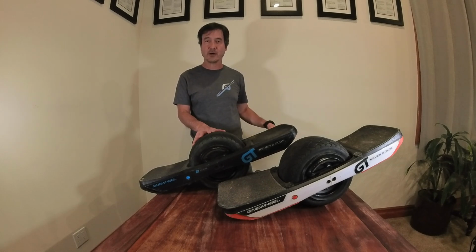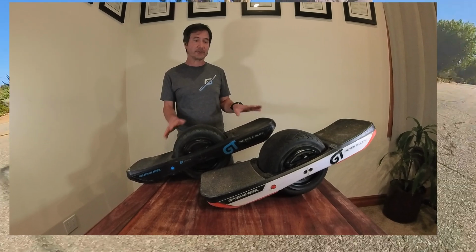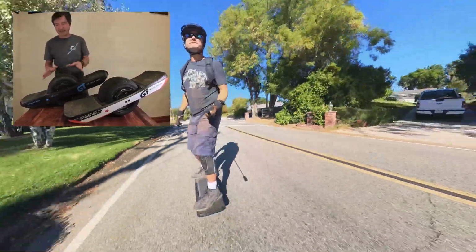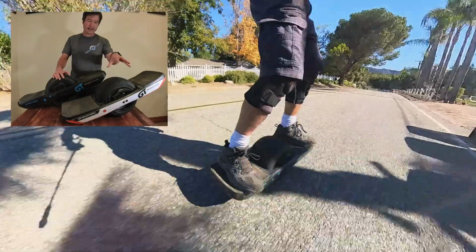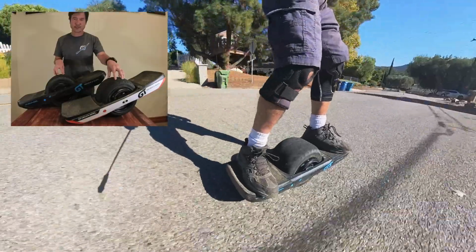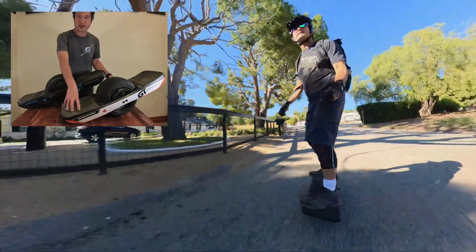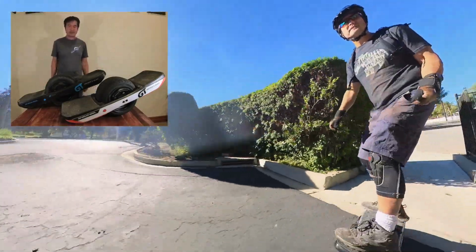This range test video was done after the repairs were done on the board, and there's no problem so far. I've ridden it almost 100 miles. For purposes of the range test, these two boards are pretty much stock, except that on the GTS, I added rail guards. The GT does not have the stock tire. It has the same tire as the GTS, the Future Motion Performance treaded tire. The GT also has rail guards, a Float Life Cush rear foot pad, and a flat kick foot pad on the front. Other than that, they're stock.